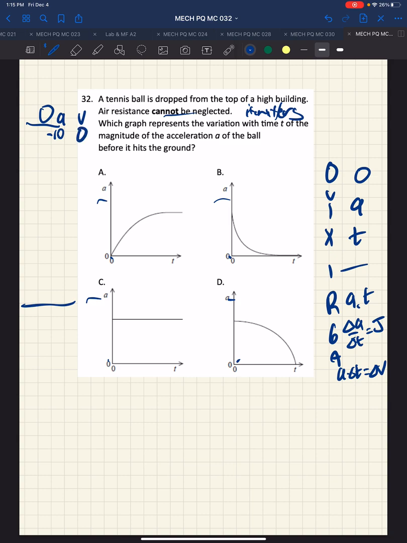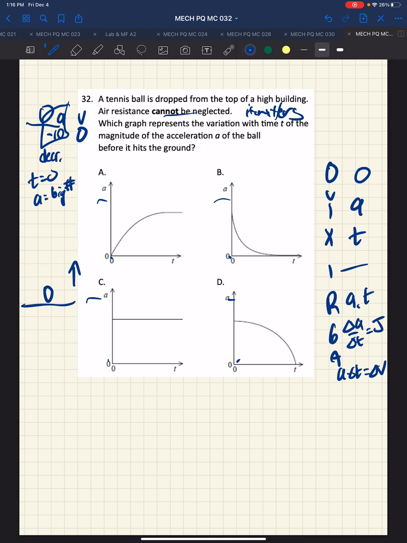We know the velocity is going to increase, but we know the acceleration is going to decrease. It's going to decrease and come to some value. Eventually, if it were dropping far enough, it would end up at 0. So the acceleration might end up at 0 at some point in time. So the key point, though, is at time 0, the acceleration is a big number. So it's not passing through the origin.